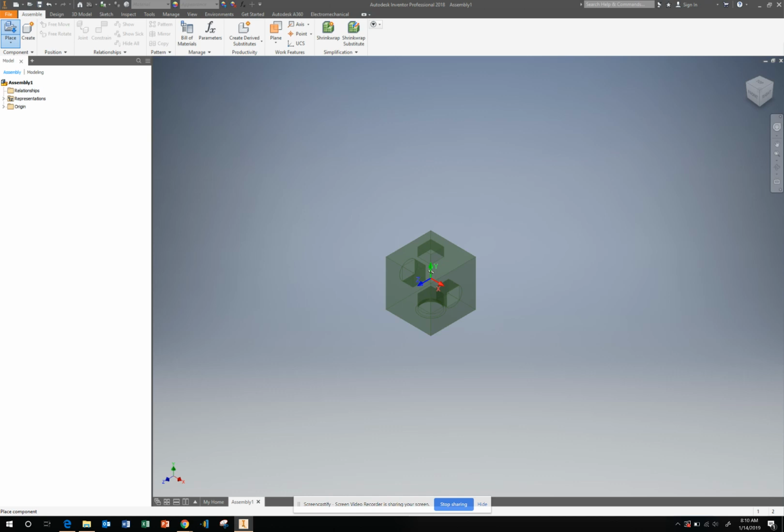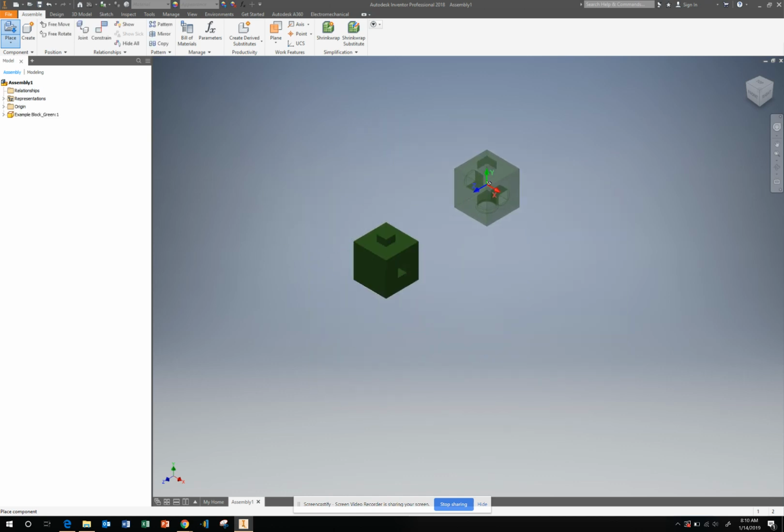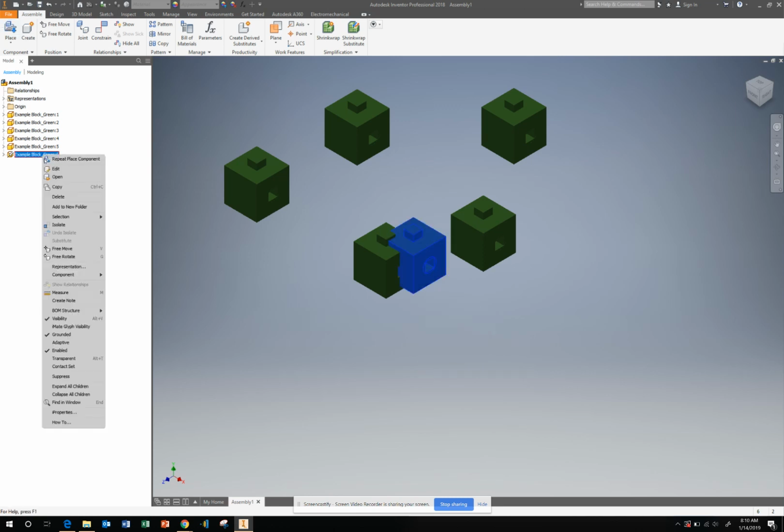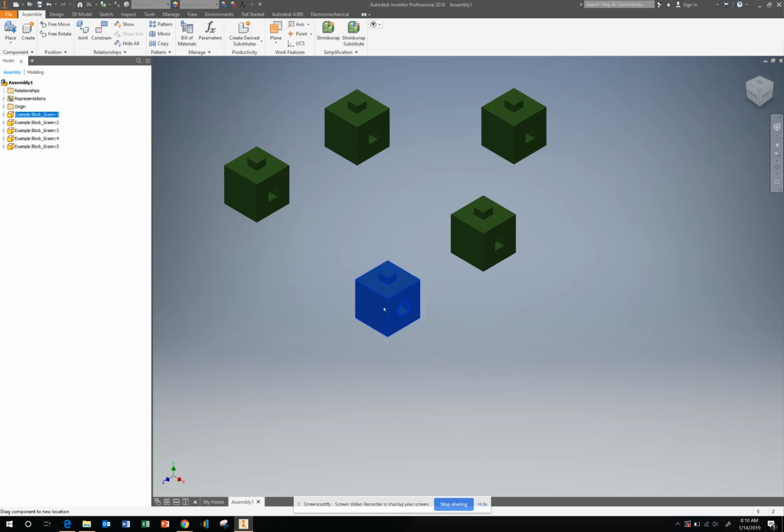If I click once, it means that I'm bringing in the part once. If I zoom out, you'll see it still shows the kind of shadow or the ghost figure of it. I could click it as many times as I want. Sure, how many is that? Five, we'll go with that. So for now, I'm going to right click and click okay. I actually brought in six, so if I ever wanted to delete one, I could always right click and delete it if I brought one too many.